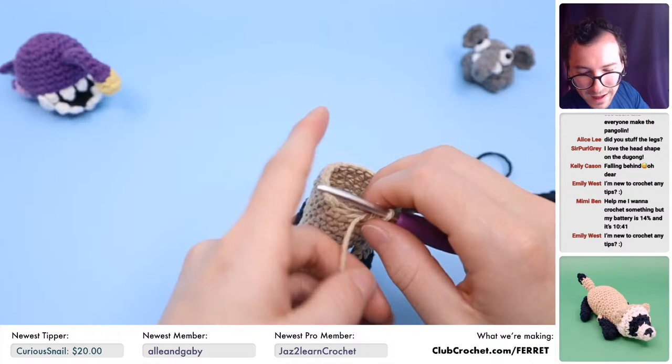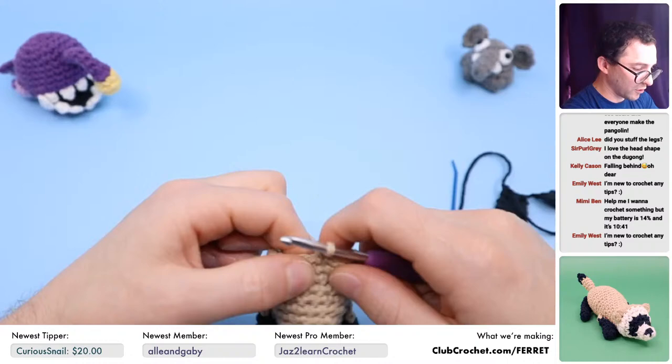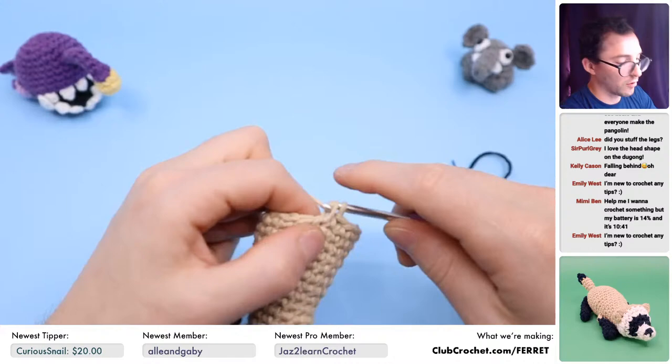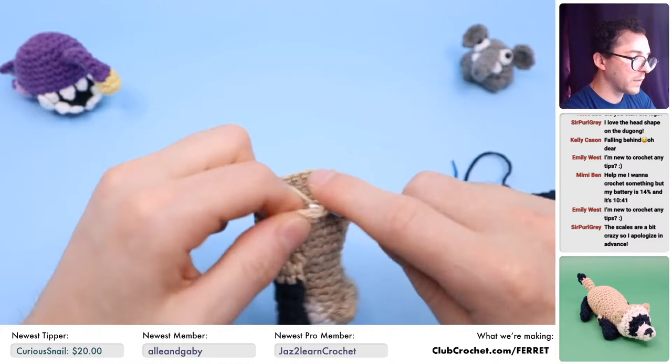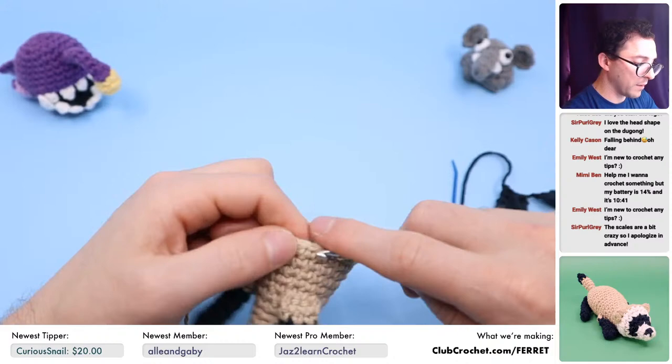Ooh, Emily! Emily says, I'm new to crochet. Any tips? Great question. Okay, so let's start with what you've been crocheting. How new are you to crocheting? Have you just started this week? If you just started, I suggest trying to crochet some amigurumi if you haven't already. I think amigurumi is the coolest crochet stuff you can make, but also it does give you a good understanding of the fundamentals of crochet.